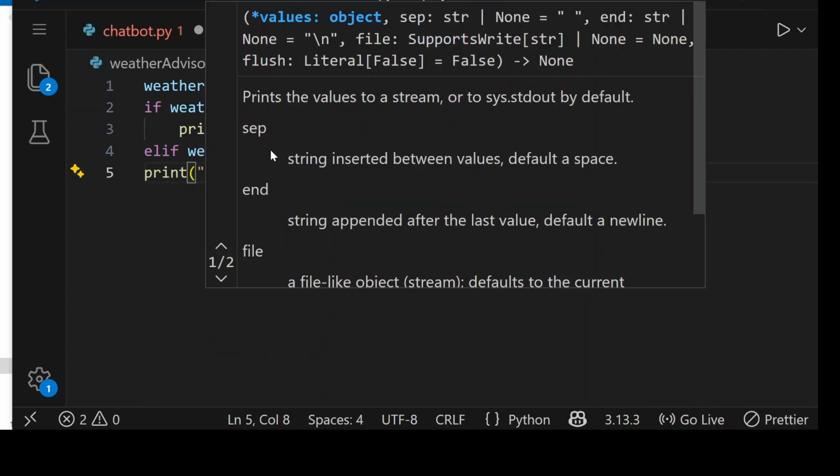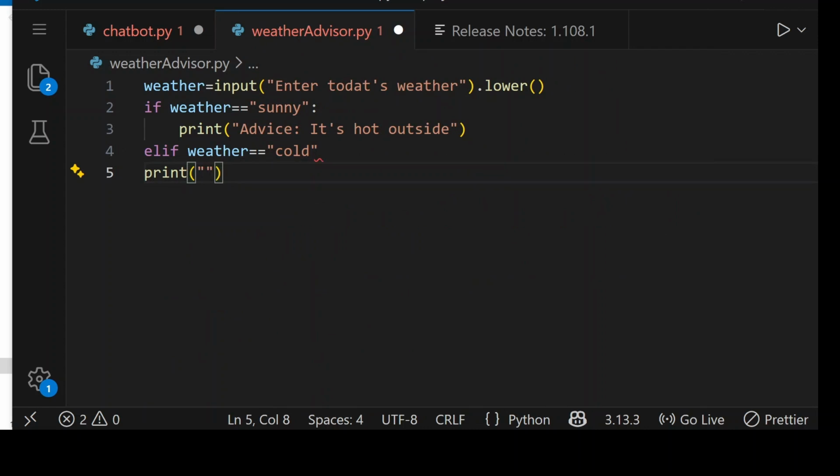Again I'm giving a prompt here, advice: wear warm clothes. I just forgot to give the colon.